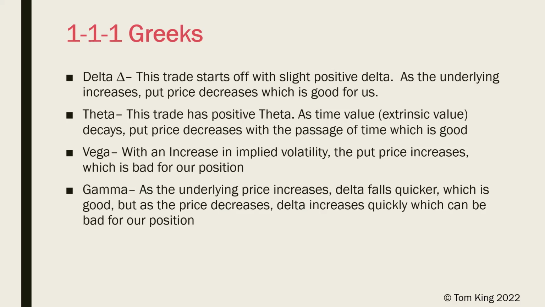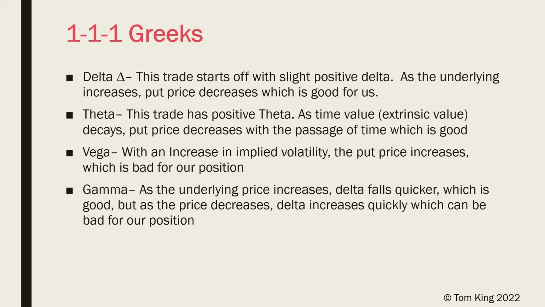So if the market is moving up, it's all good for us. If the market moves up a bunch, it can actually start to take on some negative delta, which is also good. The theta on this starts with positive theta. It is really a positive theta trade. And as that time value decays, that price is going to decrease on those puts, which is going to be great for us. Vega, how it is affected by Vega.